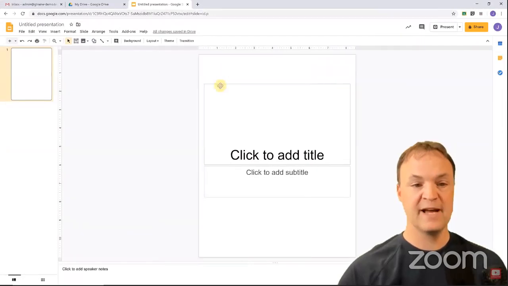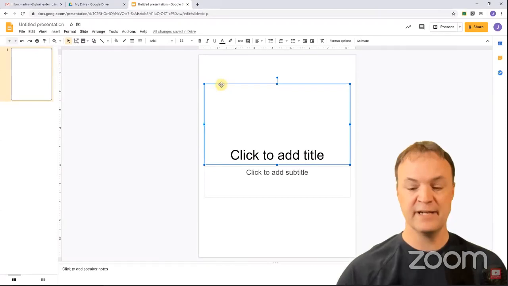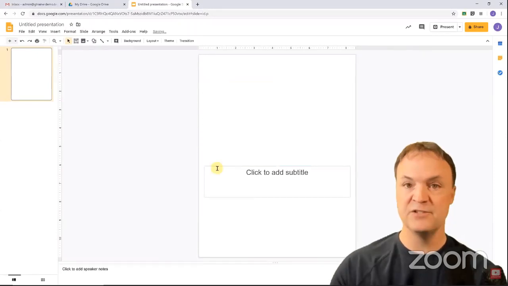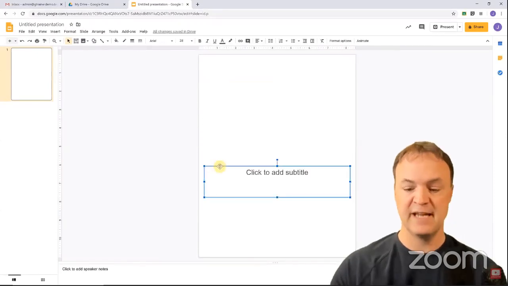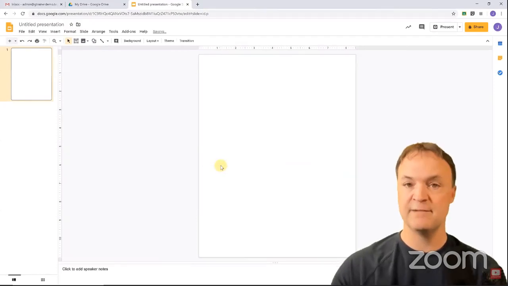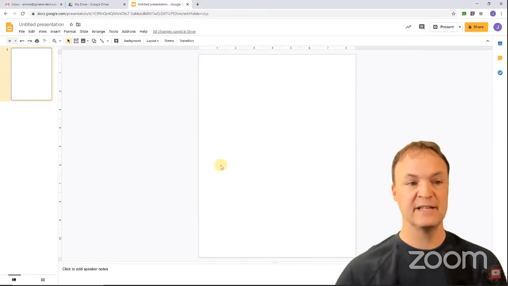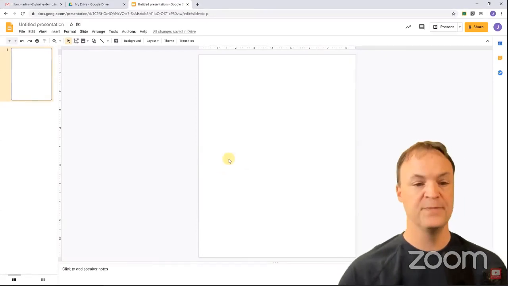Now we have some text boxes on here already, but I'm just going to go ahead and delete these. You just click on them, click on the edge. So if I click on the blue line there and then hit just delete on my computer, then it can go away, or you can right click and cut too. Now I have this blank page. So this is where I bring in the image.